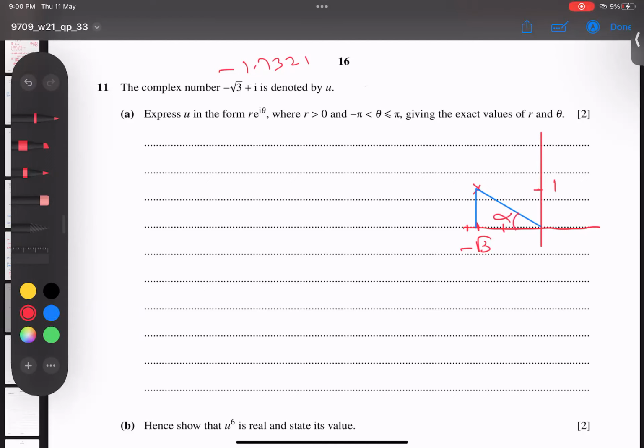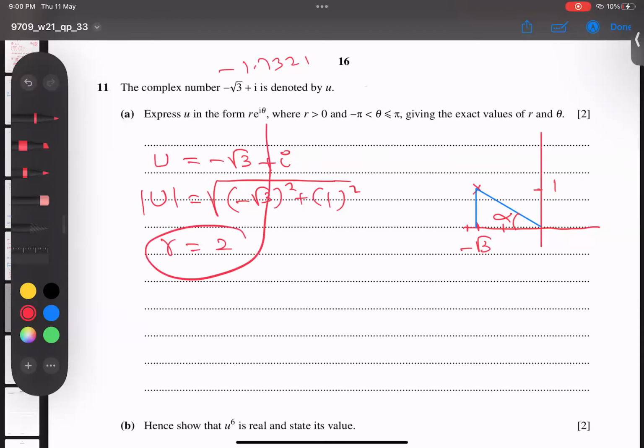Okay, so he's asking that we have to convert. What does R stand for? The modulus, the distance. And that is very simple. What is u modulus? Negative root 3 plus iota. And u modulus is root of negative root 3 squared plus 1 squared. Don't involve i. If you solve it, the square gives 3 and this is 1. So 3 plus 1 is 4, and root of 4 is 2. So this is R, because he's converting to R form. It means this distance, the blue line, is 2.